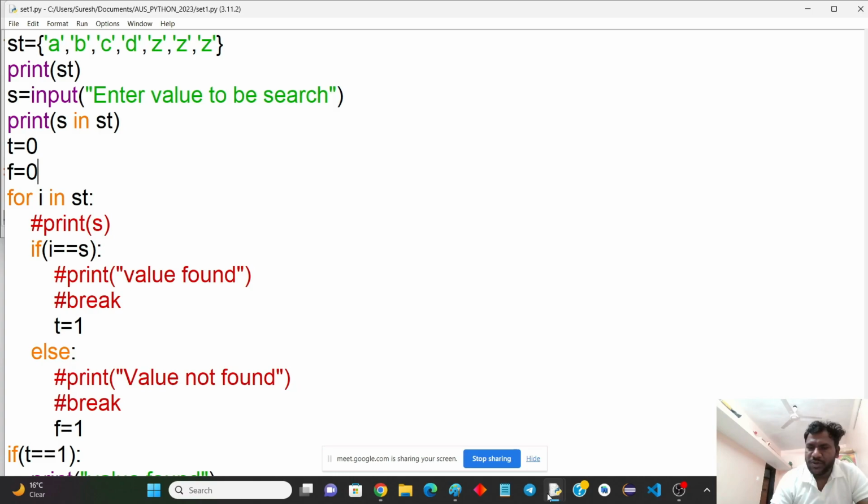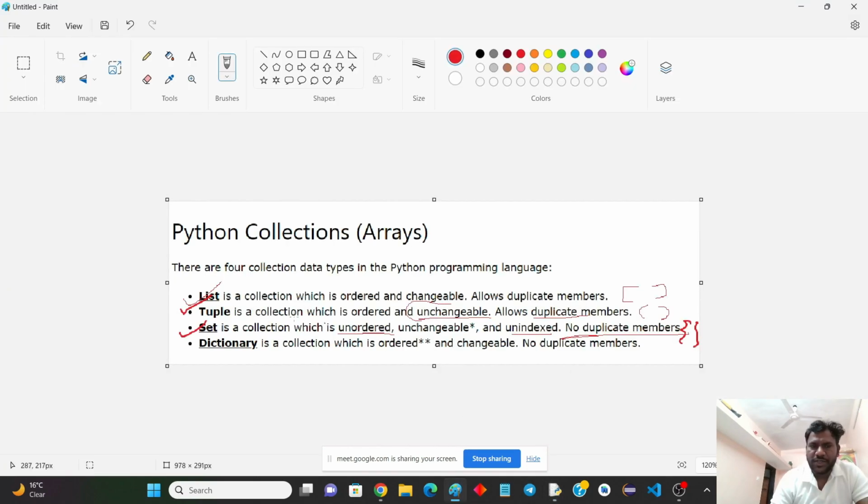Okay, fine, no problem. So what have we done today? We have seen the list in the last lecture, where we know that we can do every operation, update, delete, at any position. Tuples are unchangeable, allow duplicate members, and use only round brackets. Once your tuple is created, we cannot change the value. There is no update or delete operation present, so we can make it fixed. It is ordered, so the slice function works there.